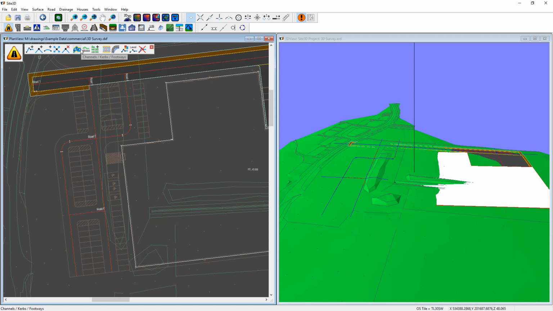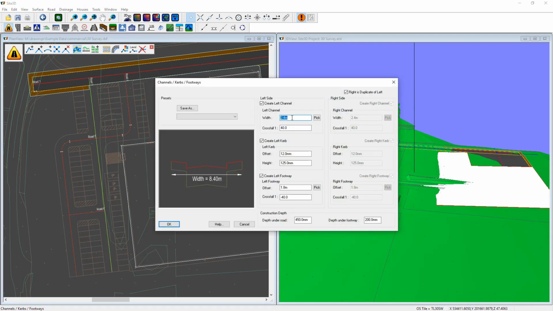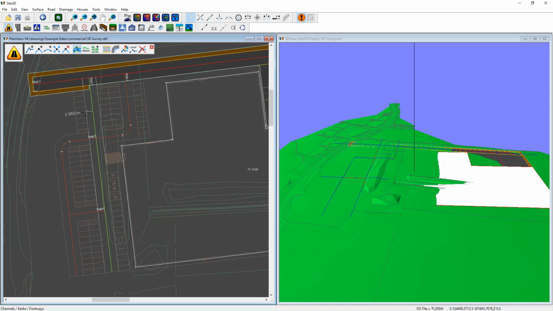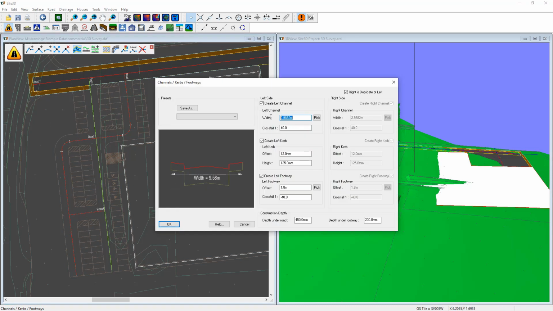Next thing is to make them into roads by adding channels, curbs, and footways. In this case, what we actually want to do is pick, and that's coming in as 2.98. It's probably going to be 3. Let's use some experience to see that one. I don't want any curbs or footways, so get rid of those. And the right-hand side grade needs to be 1 in -40. So the right-hand side of this road is higher than the left. Because of the way this site falls, that is rather steep. I need to make sure that this grade in this road is falling in the same direction as the entrance road. Okay.